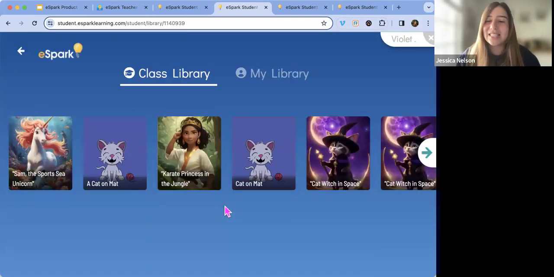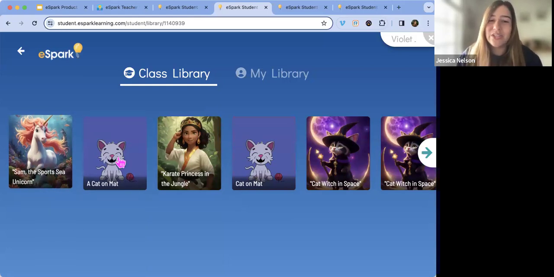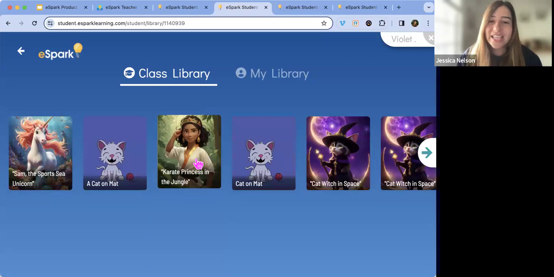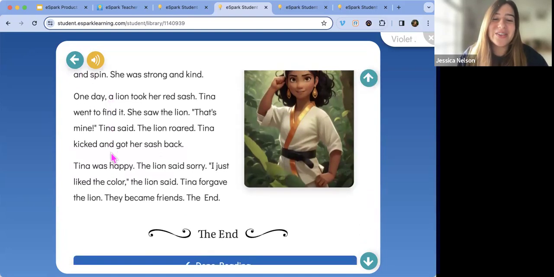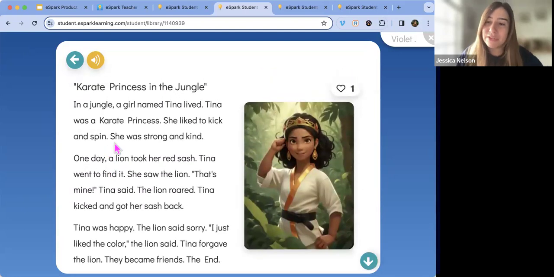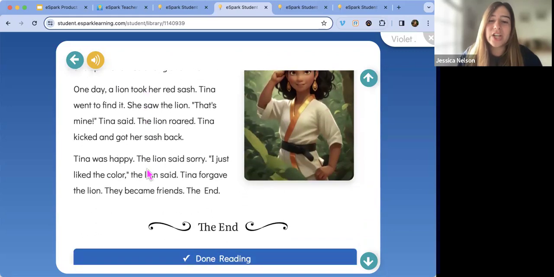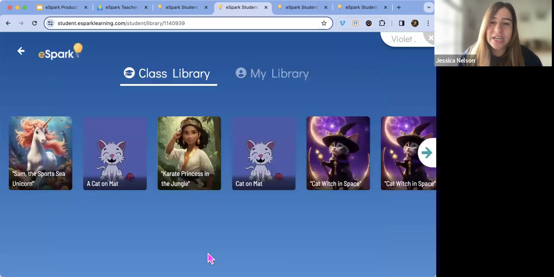And when they click into the class library, they'll be able to see all of the text that students in their class have published. Now you can see the image of the text, you can see the title. They can click into a text that sounds interesting to them. They'll be able to read it. We're adding some social components like being able to like the text. And then you'll see that they don't have students' names on the text, so they won't necessarily know who's published the text, but they're still able to really just share in the joy of the other work that students have created in their class.